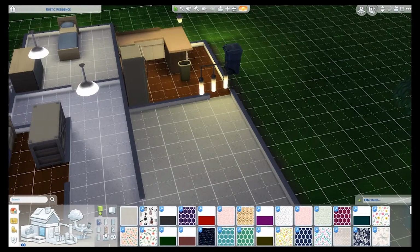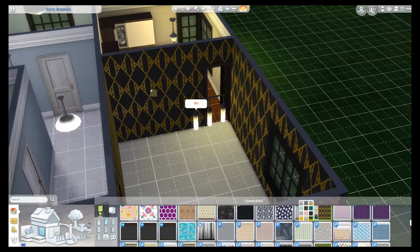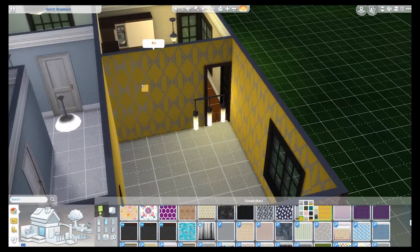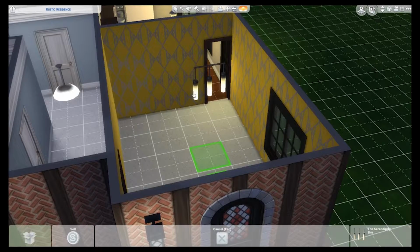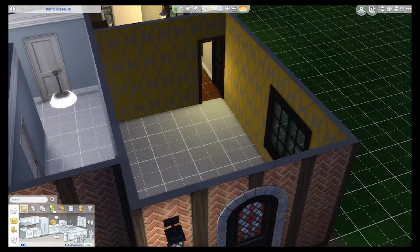So of course you need to start with some wallpaper. And why not do something yellow? This house is going to have a main focus on colors like yellow. Just something fun, something different. I don't know how often you use yellow in your buildings. Let me know. So the yellow wallpaper is set and ready.